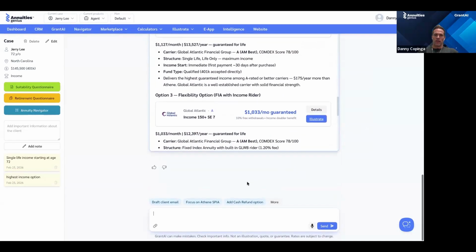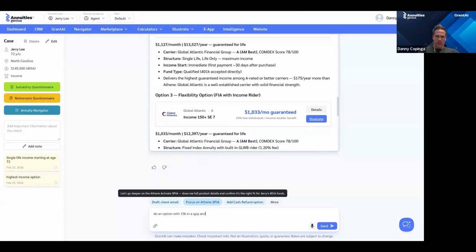Wonder if we said, do an option with, let's say 15K in a SPIA. And then actually, let's do a little more. Let's do 25K in a SPIA and 75K with a 2-year deferral.